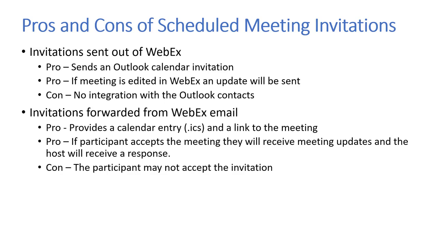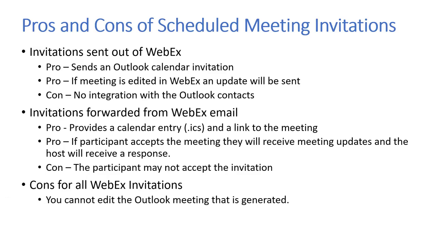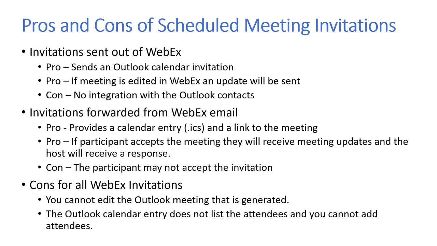There are some cons for both kinds of meeting invitations. The biggest downside is that you cannot edit the Outlook meeting in any way to add an agenda or attach files. The Outlook calendar entry also does not list the attendees, and you cannot add attendees from Outlook. You cannot tell who has received or accepted the meeting notice except through the response emails.